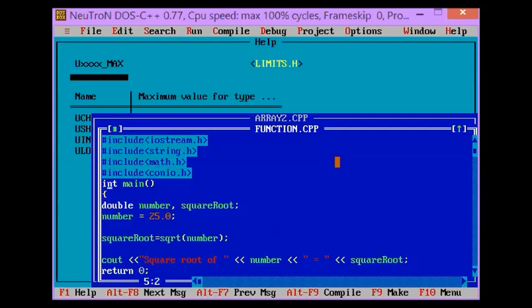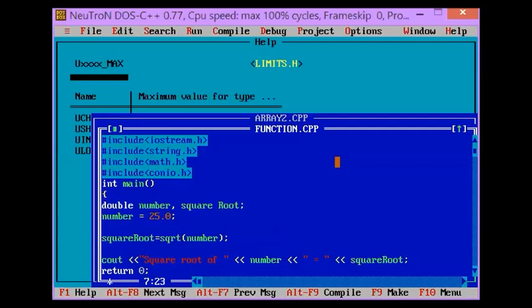And then int main, and then I declared here a data type double number. So the data type is double. My identifiers are number and square root. So do not forget that embedded blanks are not allowed in C++ code.